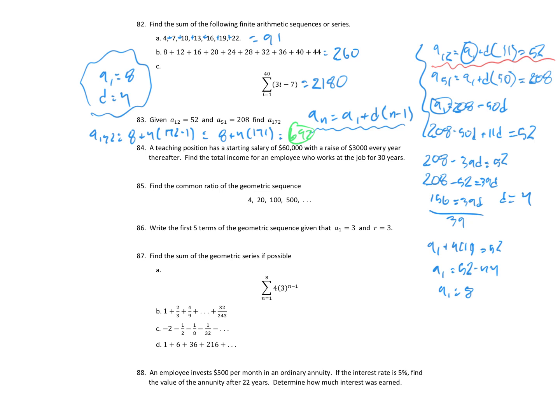Number 84. Starting position as this salary, a raise of this much per year. Find the total income if you work for 30 years. All right. Well, you can write this actually kind of like a sequence. Very funnily enough. In the sense that, let's say after you work for 1 year, you've made $60,000. But then the next year, after you get a raise of $3,000, you will now make $63,000.